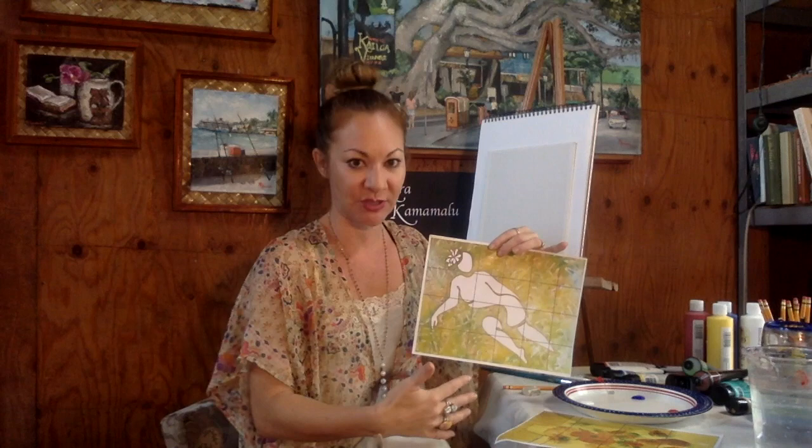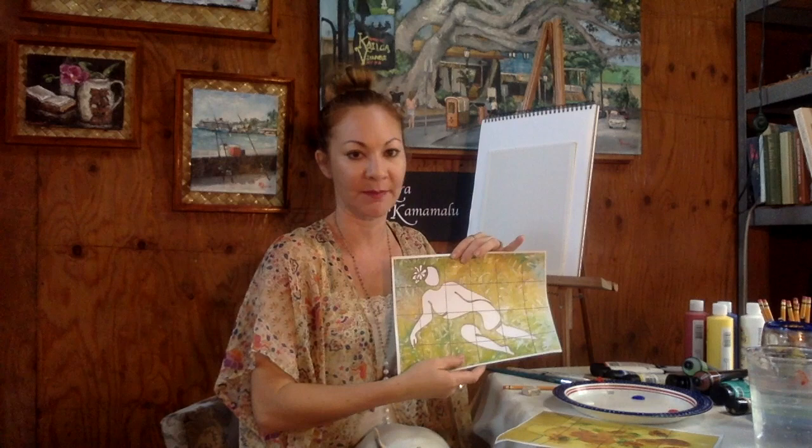But like I said, I have lots of downloadable PDFs and JPEGs that you can download. And what I've done on those is you already have a grid on your image. So instead of having to put your own grid on there, you can do it with a pen. It doesn't have to be done on a computer and then printed out. A Sharpie is just fine. Either way, your reference material needs to have a grid on it.